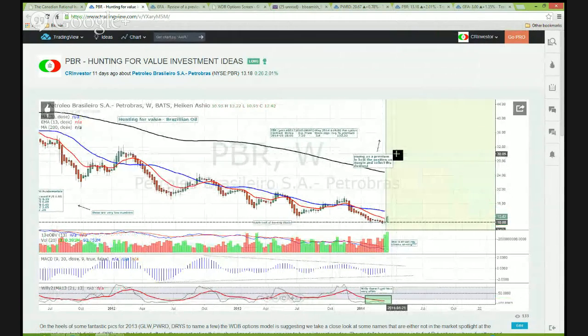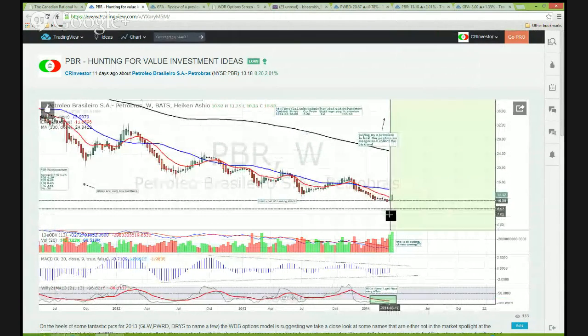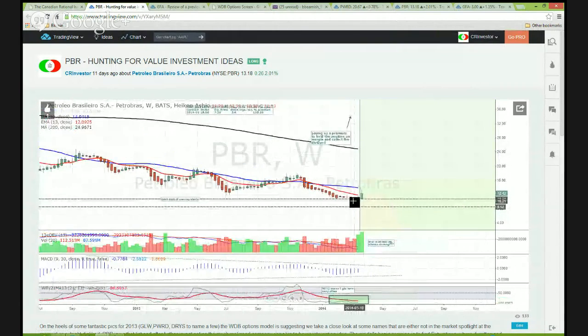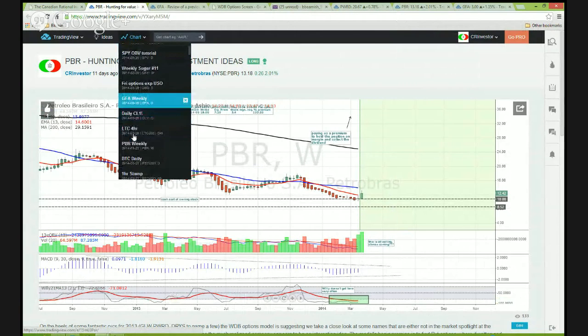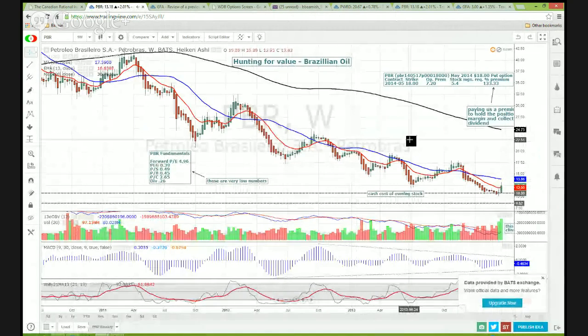I find it interesting here that they didn't show the fibs. And look at this. Right after I produced this report, the market just took off. So I don't know whether I moved the market or the market's moving me, but the good thing to see here is that at least I'm thinking in the right direction. Here is the saved chart of that PBR. Maybe it'll show us the fibs that I had.